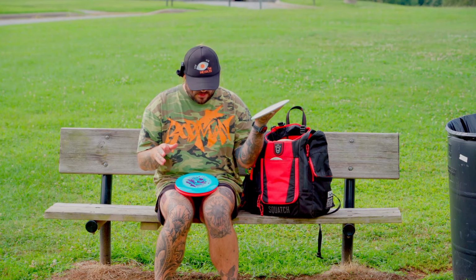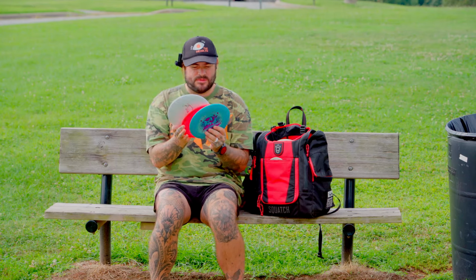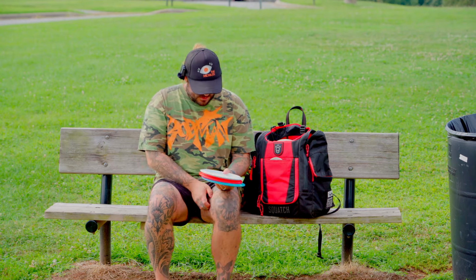So we don't have a putter, so we're playing with our own putters. We'll play 9 holes out here at J-Beast. If I can't birdie with every one of these discs, we'll be giving one of them away, or all of them away, because I could not birdie with any of them. Let's get into it and see how it goes.